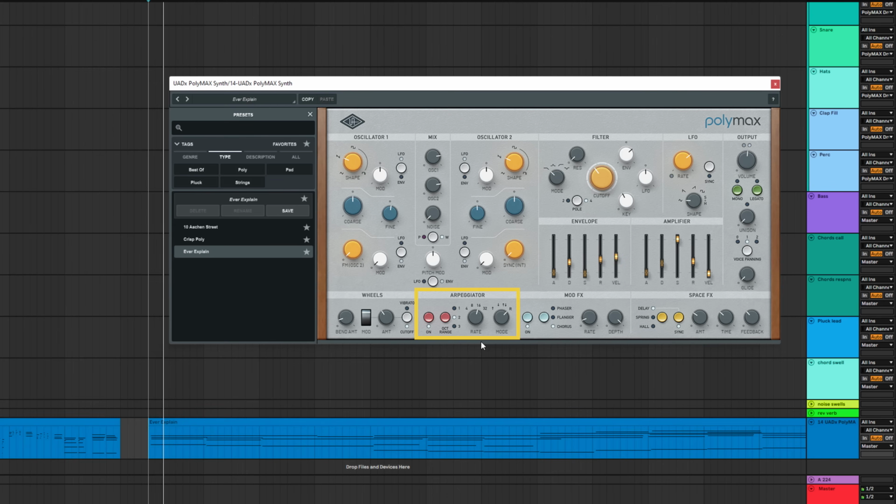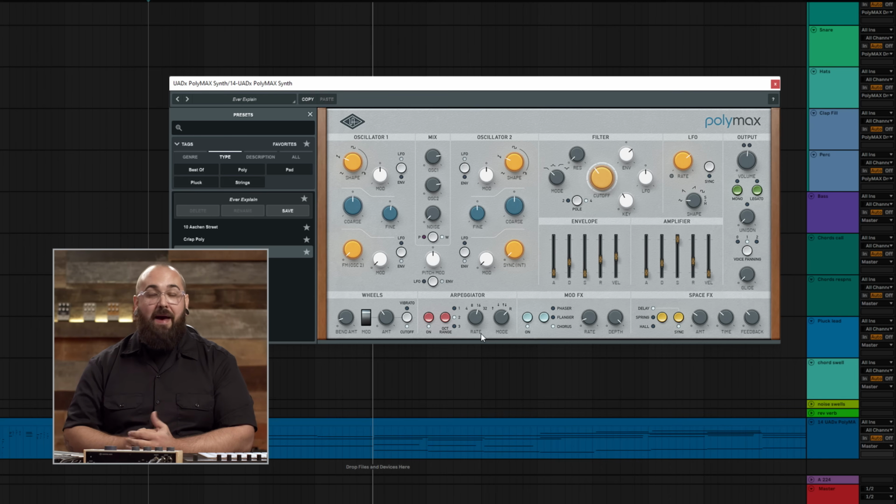So the last section we haven't talked about yet is the Arpeggiator. So let's turn that on and hear what it sounds like. Now I really like the way the Arpeggiator sounds on this patch, and you'll notice it's playing a random pattern, which is because we have it set to the random setting. But there's a few other settings we can access with the mode knob down here. There's also a rate knob, which controls how fast the Arpeggiator is playing, as well as an octave range switch.